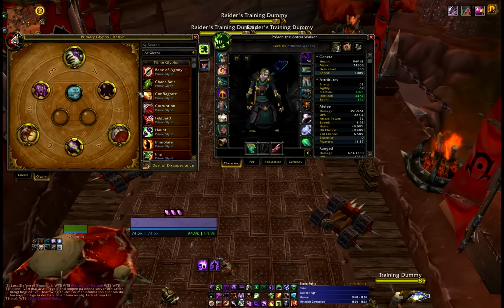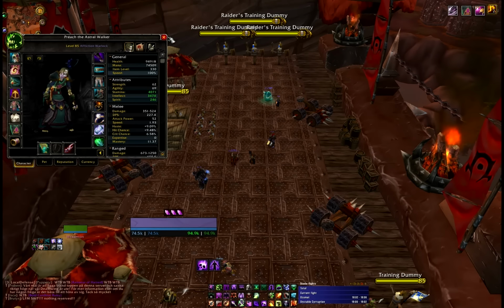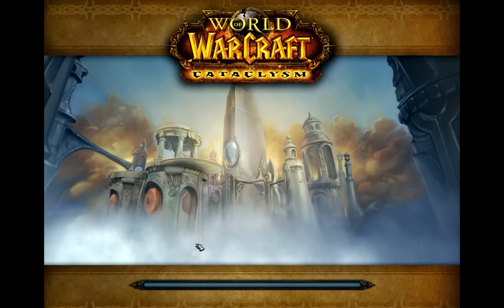Okay, guys, that's all you need to worry about in Affliction. We're going to go ahead and jump straight into Heroic. Should be great. We're going to have our Demon flying around. Hope you check it out. Let's go.